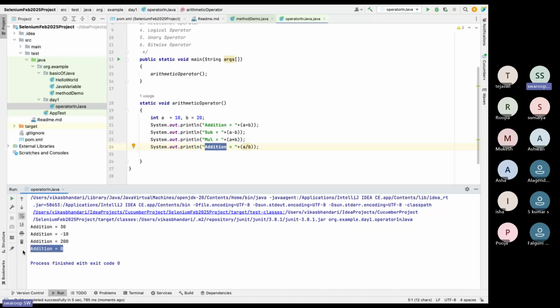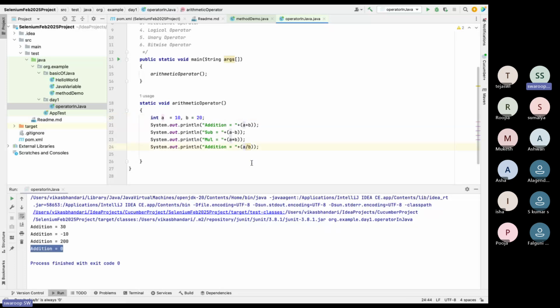We are not using the correct data type there. We should use float or double, like so. Just check the input. What is the input? 10 and 20. Both are whole numbers, right? Yes. So I'm not using any float or double logic right now. Obviously, it is very straightforward.